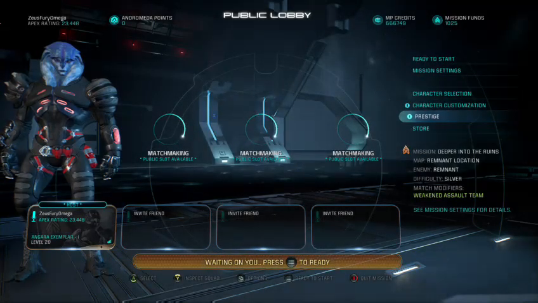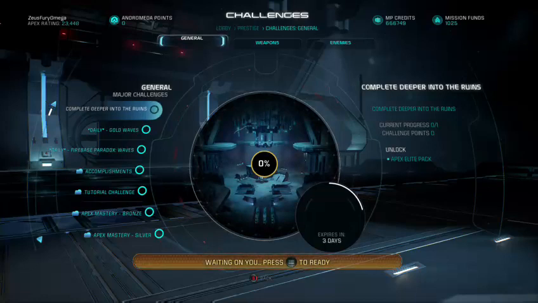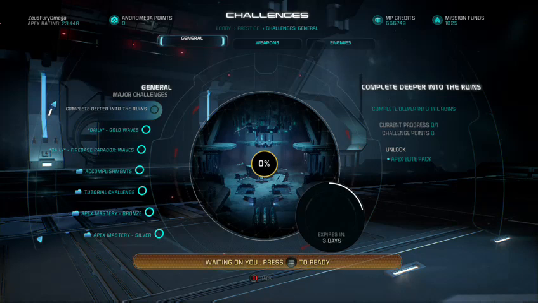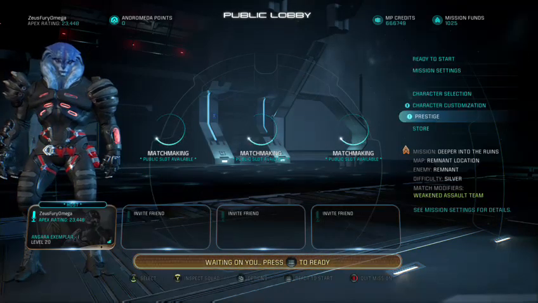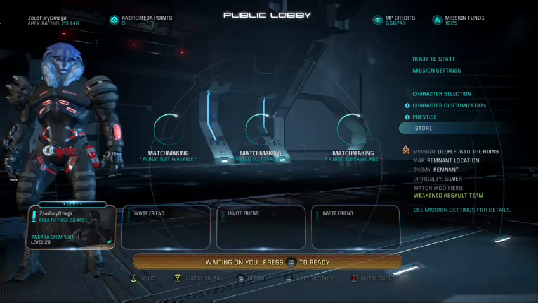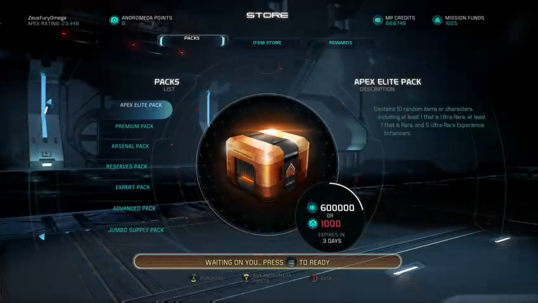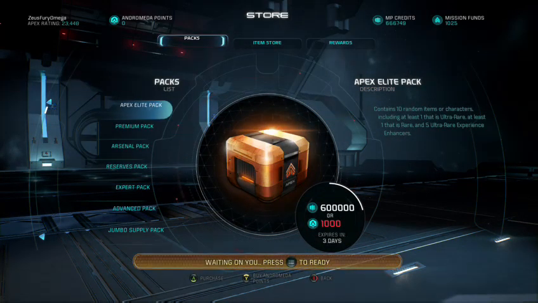If we just take a look under prestige in our daily challenges, for the 3 days up for the weekend, if we complete Deeper into the Ruins, we unlock a free Apex Elite pack. And people are wondering, why is it so important, or why is it worthwhile getting a free pack? Is it like the other ones? No. An Elite pack contains 10 random items or characters, which includes at least one ultra rare.